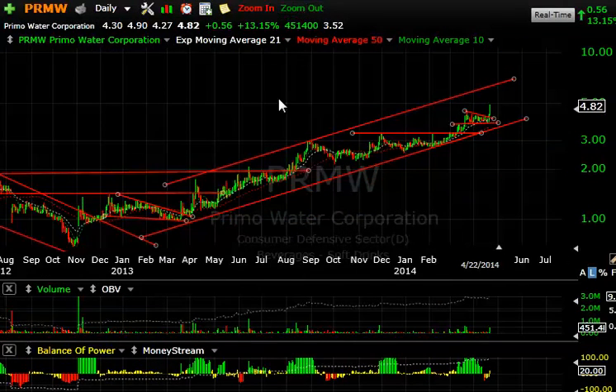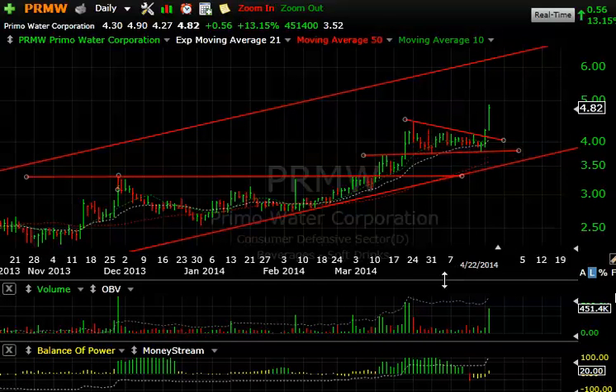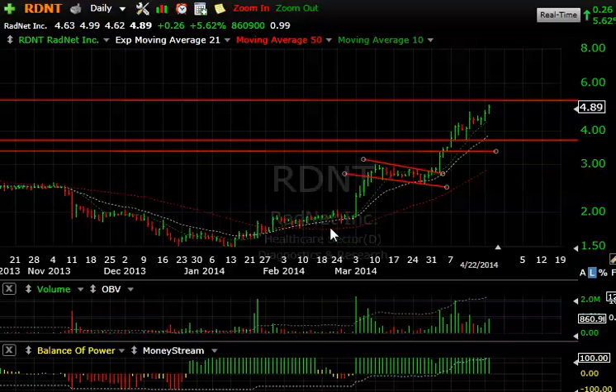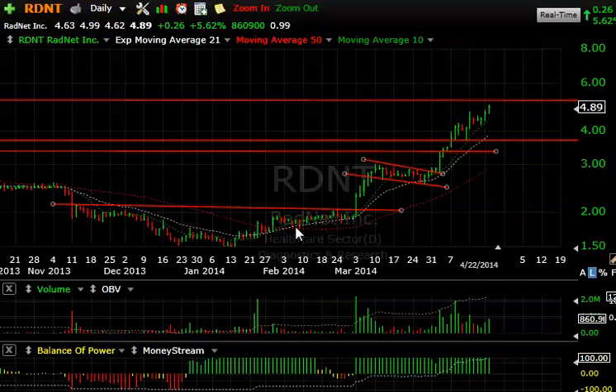Primal Water — check out this chart. Beautiful rising channel with a beautiful coiling consolidation on low volume, and a pop for two days. I'm looking for a run that takes this to 6.40. Radnet — for a low-priced stock to go from January's low of 1.50 to today's high near 5, more than tripling, is quite impressive. This was the breakout day with a high-volume surge, then a beautiful three-week flag, another pop with volume, another breakout, and another run. It's extended here. I'd look for a fourth-wave consolidation — this is wave one, two, and three. If we get a fourth, look for a fifth and a 6–7 zone. For now, I'd be looking for this one to consolidate and pull back.